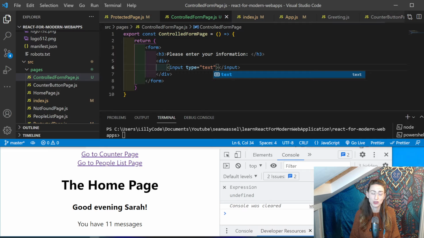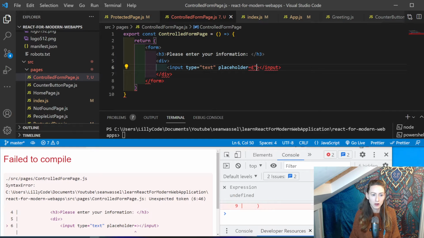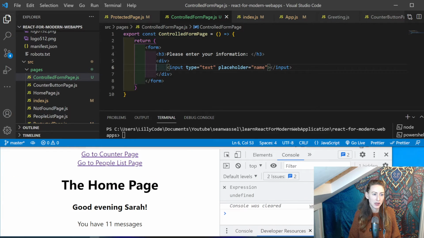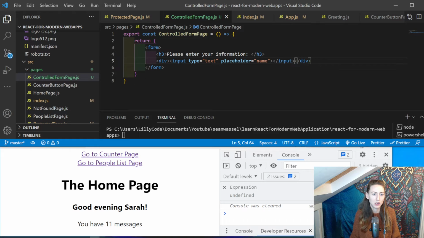So this is just our standard input form, and the placeholder is going to be name. And we will duplicate this. So rather than having this div up here like that, I'm going to just do this because we're going to duplicate this a few times and it looks better to my eyes anyway.